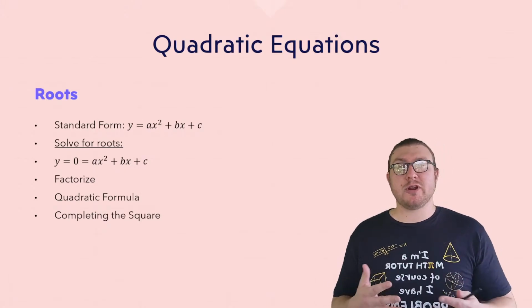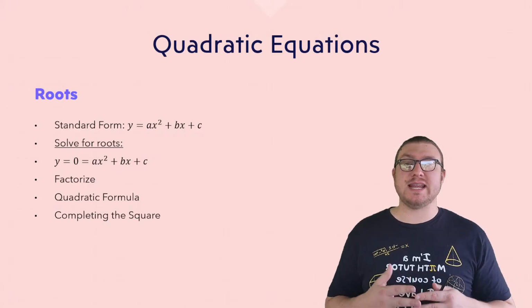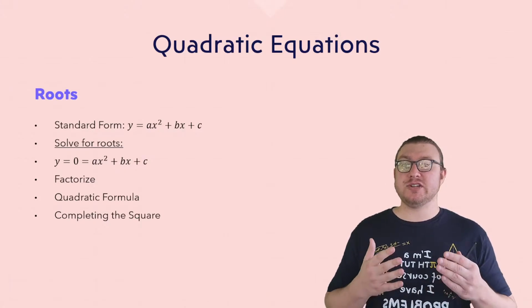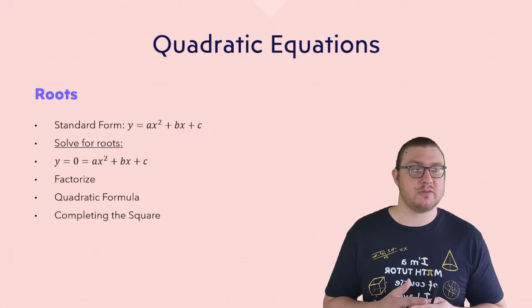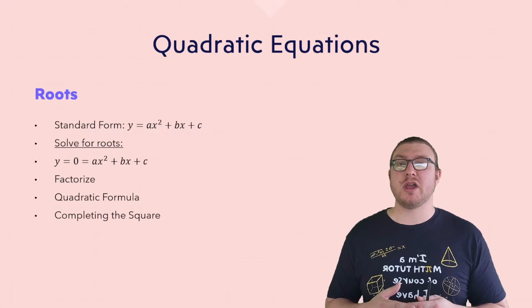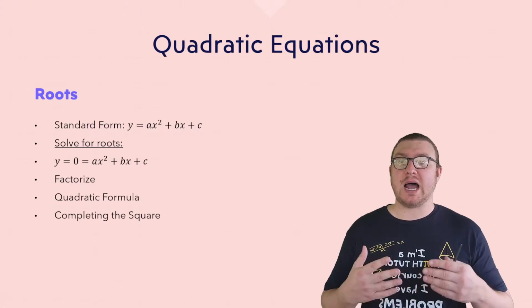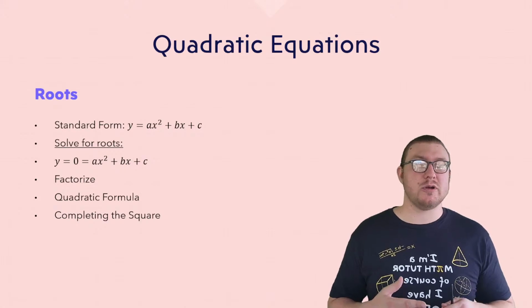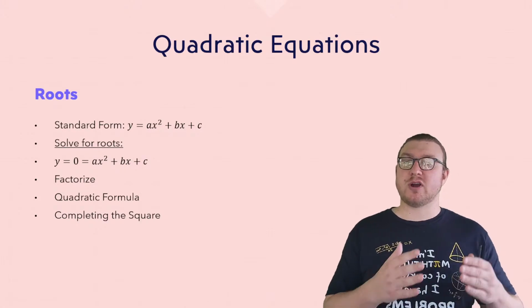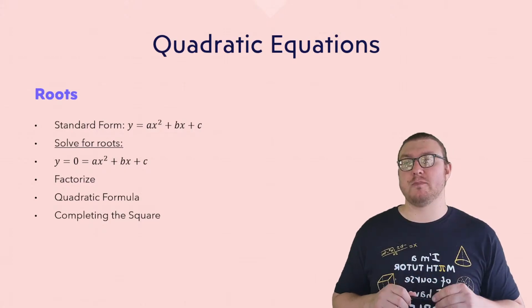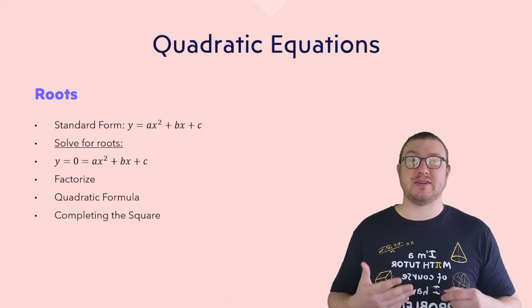Now, I highly recommend writing down in your notes that if you see any equation with a squared, you need to first set it equal to 0. This is the first part that lots of students struggle with because they forget what to do. How do I solve this? As soon as you see an equation with a squared, you must write equals 0 and preferably write it in standard form, unless you have already been given factorized form.